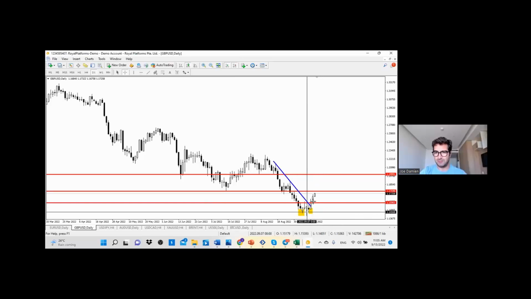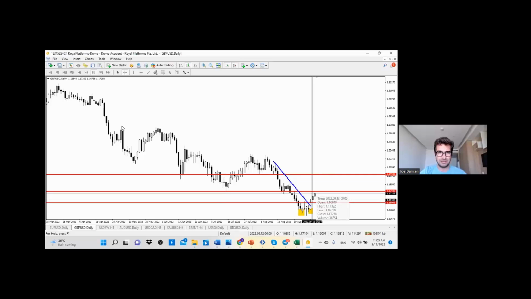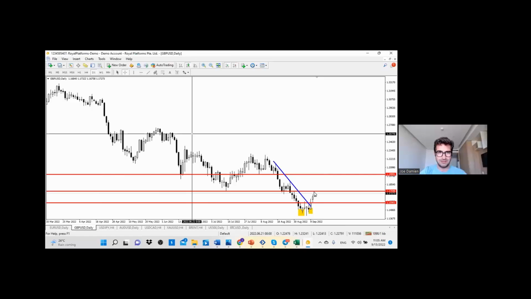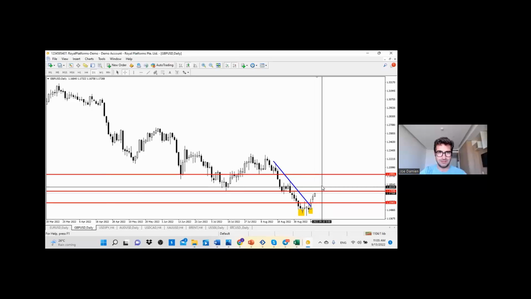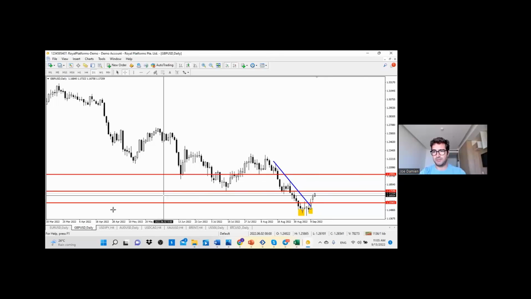Okay, so now we have a potential reversal. This might be a correction of this downtrend. We are still in a downtrend on the higher time frame. However, this correction might turn out to be a reversal. And then if it manages to break the 1.176, then the pound could reach the 1.20 by next week. Okay, first we need to see a breakout and a close on the daily time frame above the 1.175, and then a move all the way up until the 1.20.